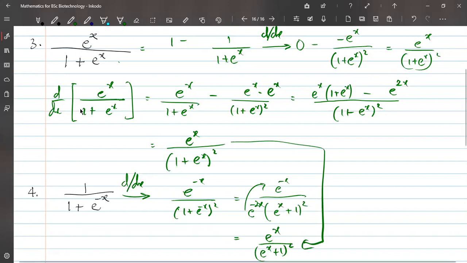So when you have e power x in this form, these are the kinds of things you should notice. Sometimes it simplifies the problems, especially in integration, as we'll do later. As you noticed in the previous problem, the numerator is indeed the derivative of the denominator. So if you have to integrate this, it is of the form integration du by u, which is log of u. But if you are to integrate this, the derivative of the denominator is not the numerator. So you cannot apply that unless you rewrite it in this form. So noticing that is important, maybe for later problems. Okay.